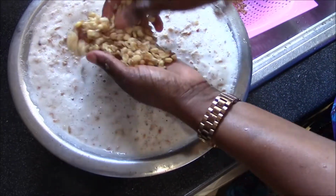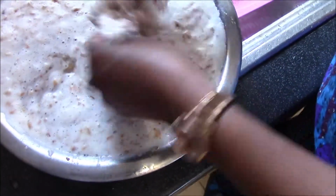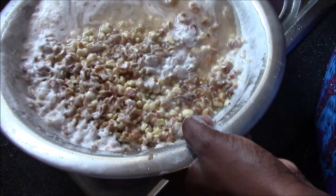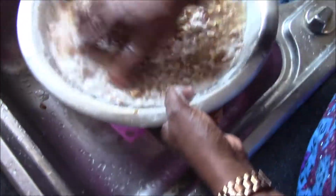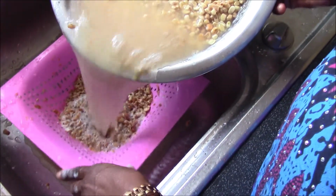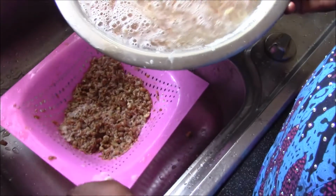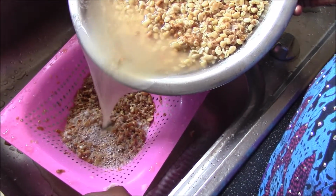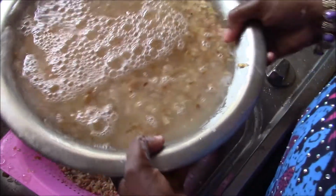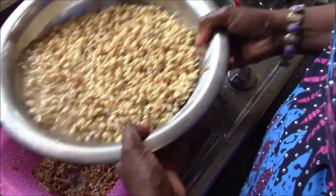I've used the blender to remove the peel from the beans, and this is what I've got. And the next step now is to remove the peel from the beans. So I'm going to be washing it with water. It's easy to wash off because usually the peel should float on top of the beans. So all I would do is continuously fill it up with water and drain the peel off the beans. There are also dried beans that you can buy in the marketplace, but I usually like things done fresh.